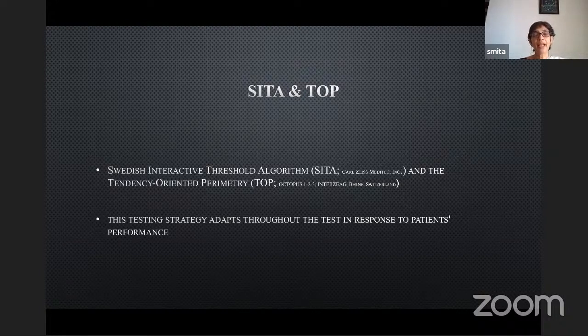And so Professor Anders Heijl, a Swede, developed the Swedish Interactive Thresholding Algorithm, SITA, which is actually a family of many tests. This includes the SITA Standard, the SITA Fast, the SITA Faster, and the SITA-C. At the same time, for the Octopus perimeter, the Tendency-Oriented Perimetry strategy is used. Now, these testing strategies are patented, so we don't have much information about them, but they adapt throughout the test in response to the patient's performance. There is another testing strategy called GATE, German Adaptive Thresholding Estimation, which is as good as SITA.